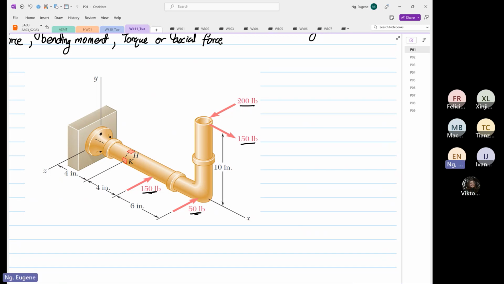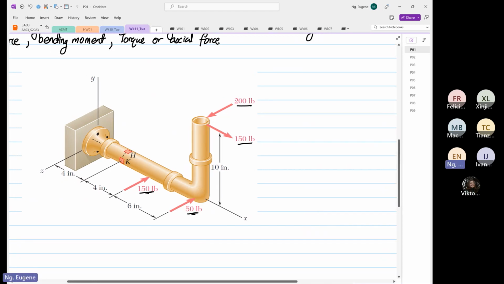So are these loads inducing a shear force, an axial load, a bending moment, or a combination? I'm going to work out this example to teach you how to identify whether it is inducing a combination of axial force and bending moment, or a combination of shear force and bending moment. So we are going to look at a structure like this.